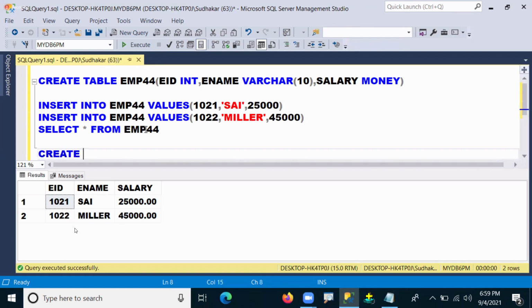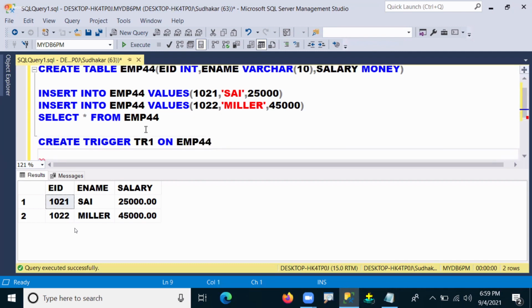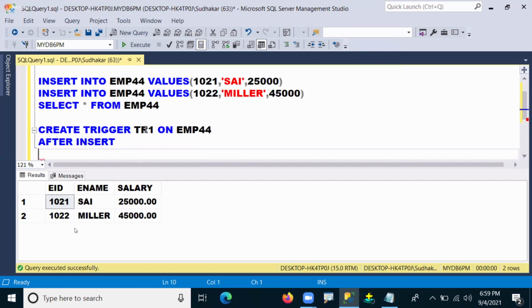Now I'm creating one trigger object: trigger TR1 on the EMP44 table. You can use AFTER, BEFORE, or FOR, no problem. Which operation are you restricting? Insert operation.